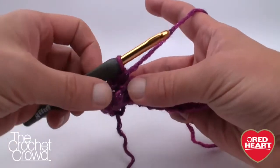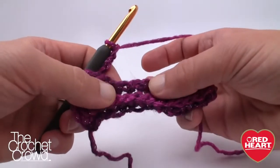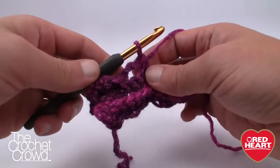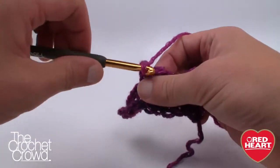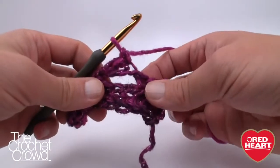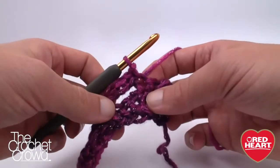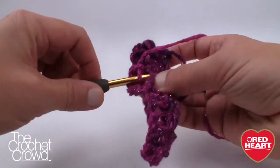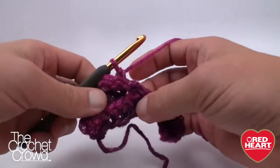To start another cable, immediately chain three — 1, 2, and 3. Look back down to the stitches, count and miss two, go to the third, and single crochet. Turn your work — the direction you turn makes a difference for keeping stitches organized. Single crochet three times into that chain, not into the gapping space but into the chain, then slip stitch to the fourth one over. Immediately turn your work again and come back down to the stitches, single crochet one into each of the remaining two.